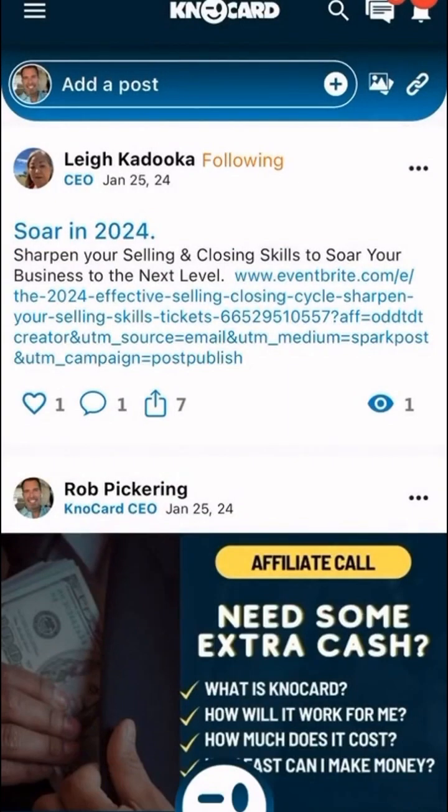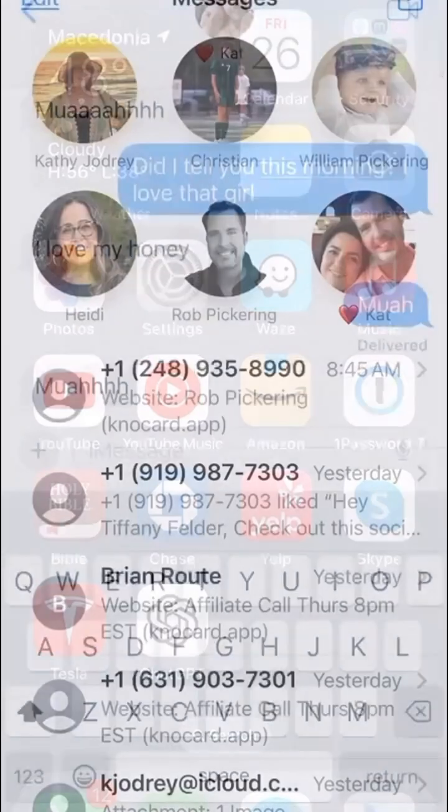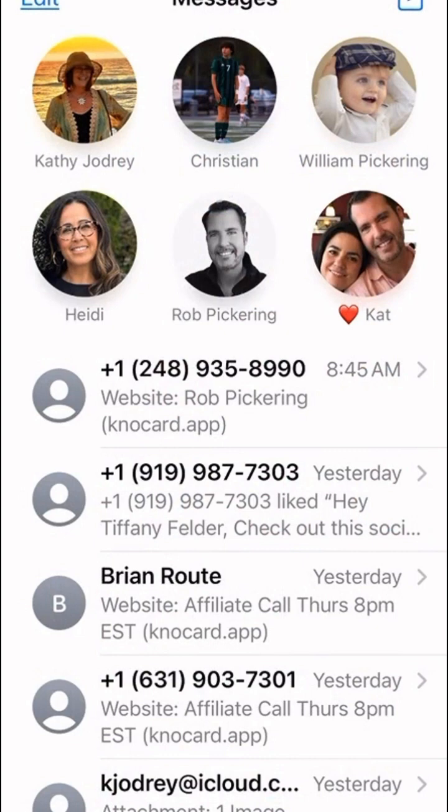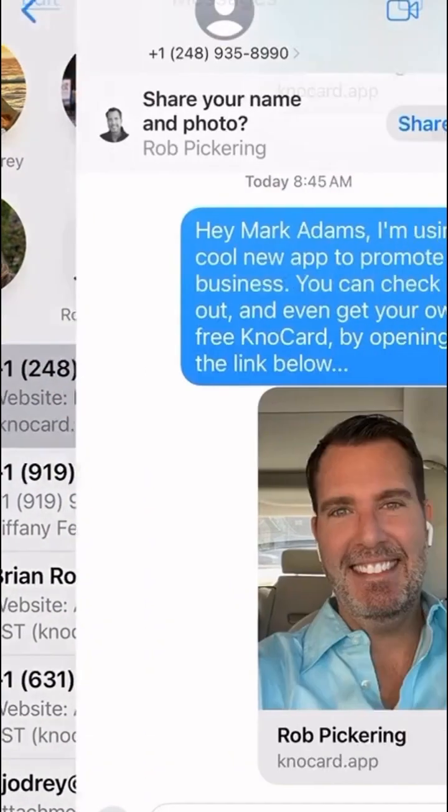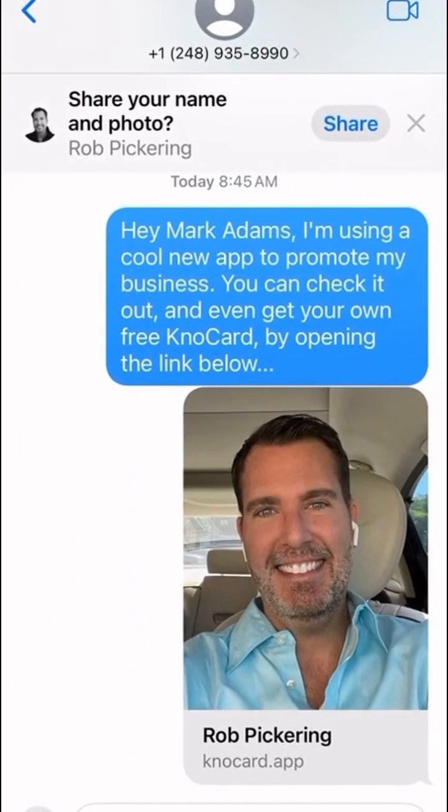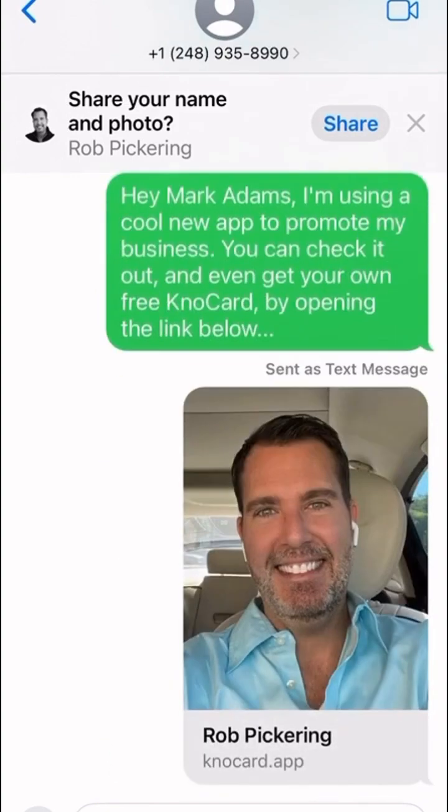Just by you guys doing that, a couple things happen. Number one, I'm going to open up my text message here real fast so you guys can see this. You see that 248-935 number right there? There's Mark. And look at how amazing it looks. So you met someone. Now I shared my No Card directly with Mark. There's an MMS picture of it so he can see me and remember me, right? And it's very, very powerful because it's all set up perfectly right on your text message.